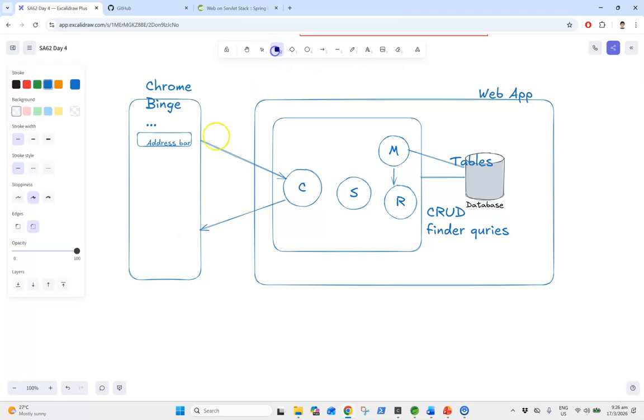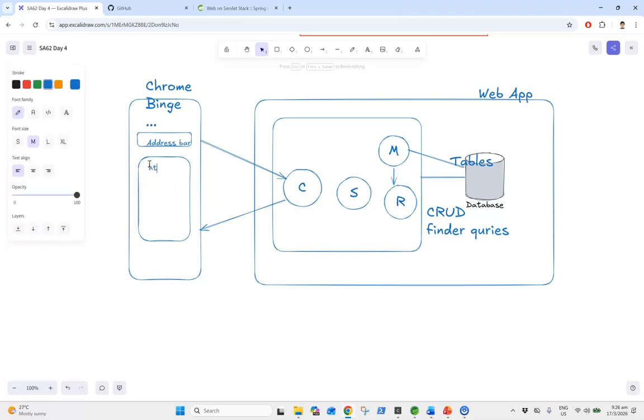It is also possible that because these are simple web pages, you can use an HTML form to do the same thing as well. So the difference is when you use an address bar, this particular way of selecting is what we call the get request. So when you get it from the address bar, it's called the get request. So what happens when you give the form? Very good. So that's basically the post request. So when you start initiating data from an HTML form, it's a post request. So these are very simple HTML fundamentals.